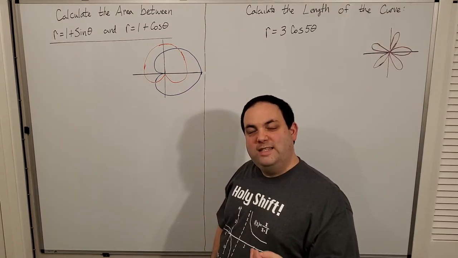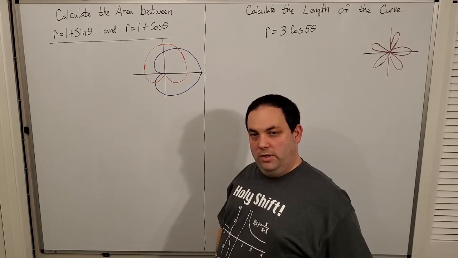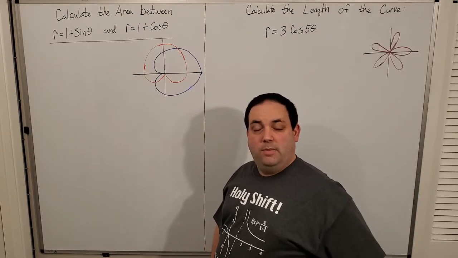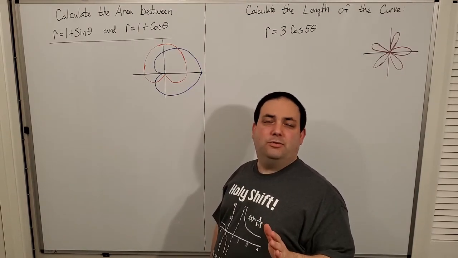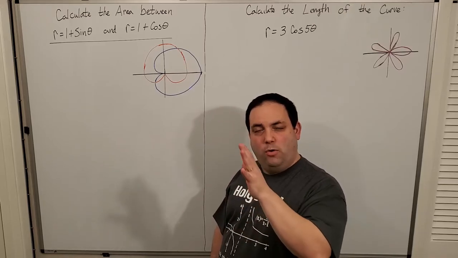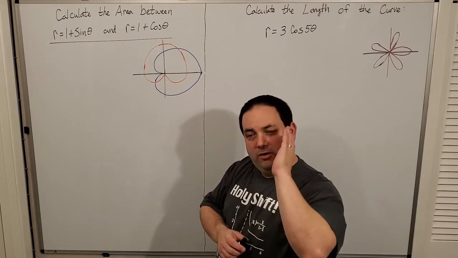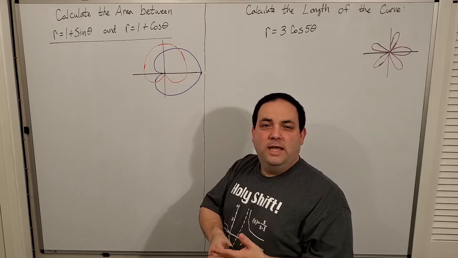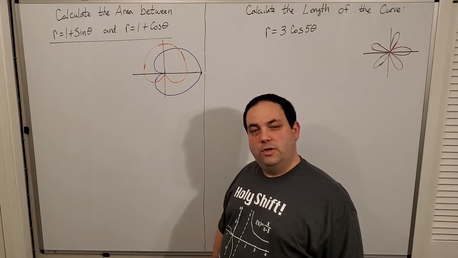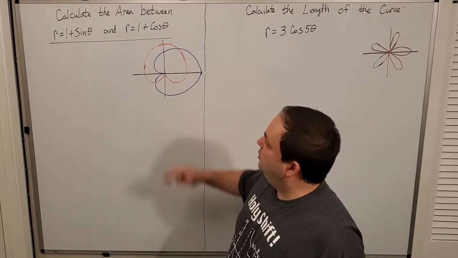right? And that they're doing the same things as the variable carries on, okay? However, in polar coordinates, points can be passed, and side note, by the way, this can happen in parametric equations too. Points can be passed at different t or theta or whatever values the curve is being controlled by, and the curves themselves could intersect. It just might be at different values of the input. That doesn't mean the curves themselves don't intersect. They still do. They just do it at different times or different control points. Okay? Here's a good example.